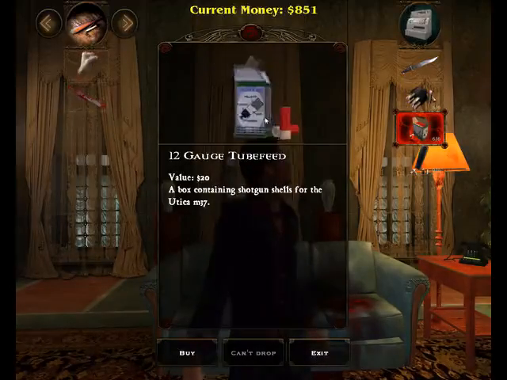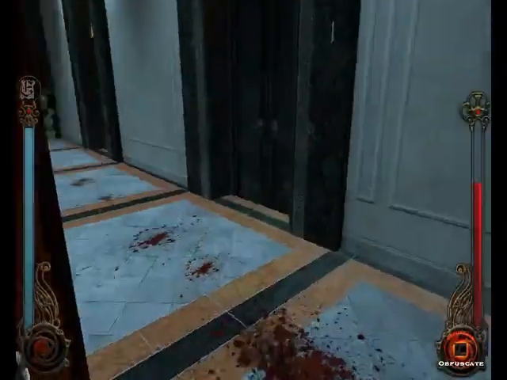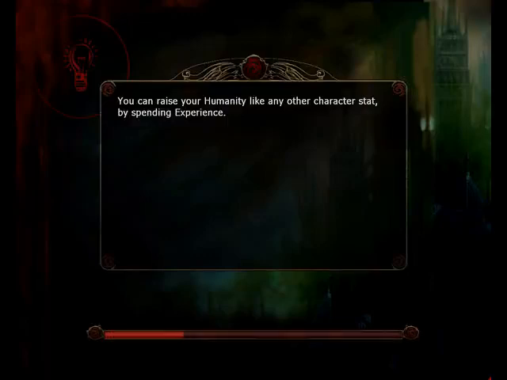Hey, check out the texture on the ammo box. That's pretty nice. Alright, for the shotgun shells. I think this is all there is to do in Santa Monica for now.